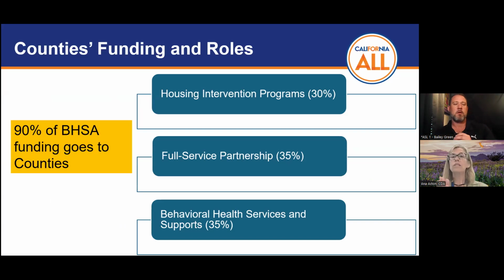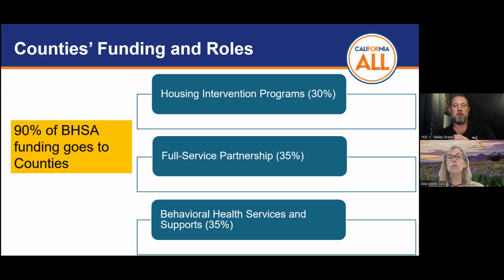So a little bit on the county's funding. So 90% of the Behavioral Health Services Act funding is going to local counties. Those local counties are required to use 30% of those funds that are distributed from the state controller's office into their behavioral health services fund. 30% have to be used for housing interventions specifically. Of the funding distributed to counties for housing interventions, 50% must be used to support the housing needs of individuals who are chronically homeless, with a focus on those in encampments. And then up to 25% must be used for capital development projects, building housing and housing supports.